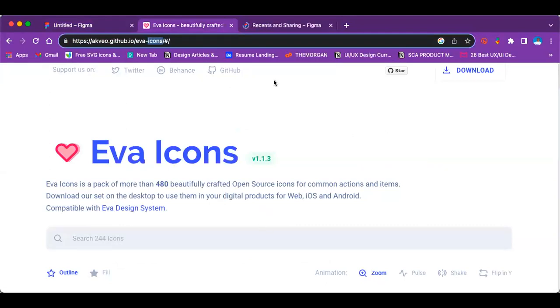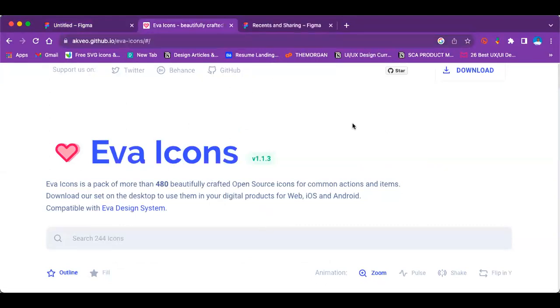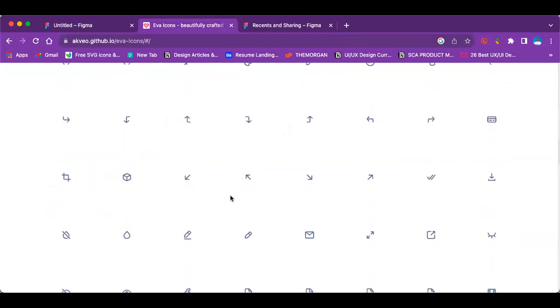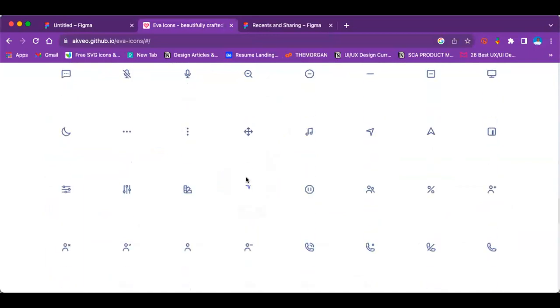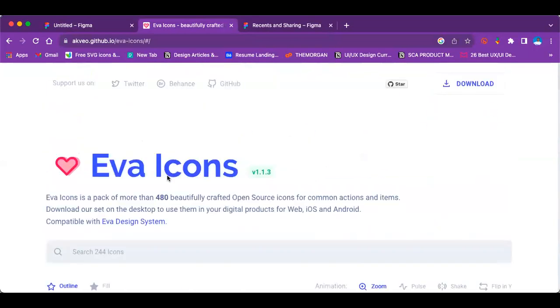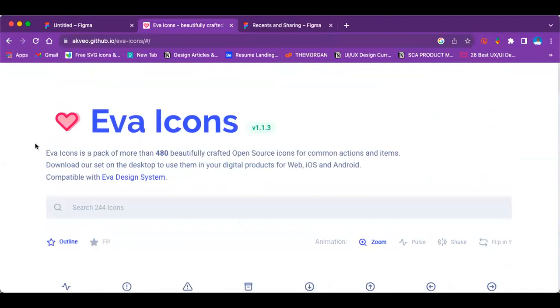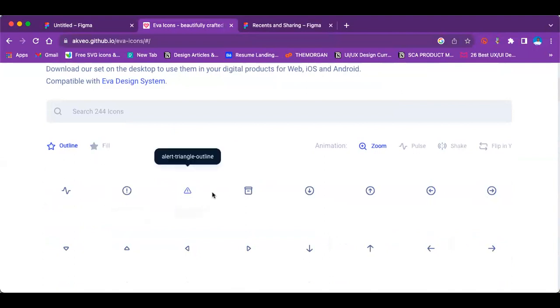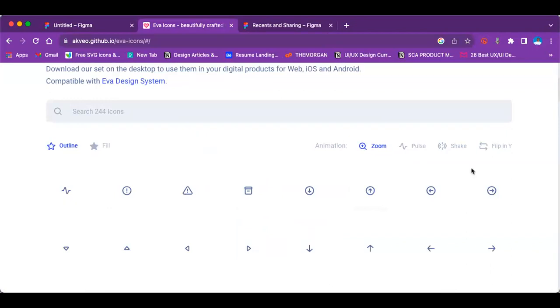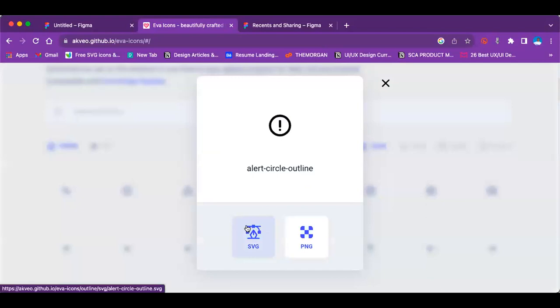So this is when you have an idea of all the icons that you need in your design. You can see they have 486 icons that you can download from, and they are all the same set, the same width and all of that. So you can start searching for them one after the other. But you can see how hard this is, because by the time you start, you have to download them one after the other as SVG. Well, let me just download five and we use them. So I'll download this as SVG.